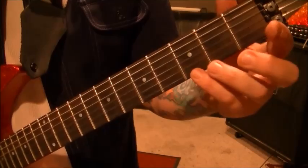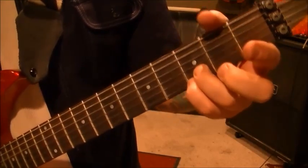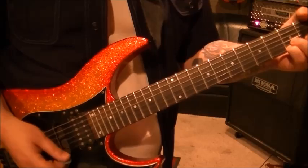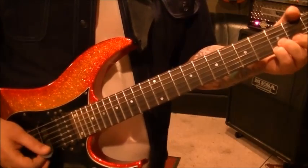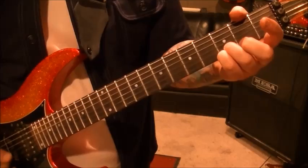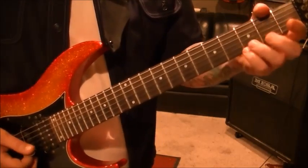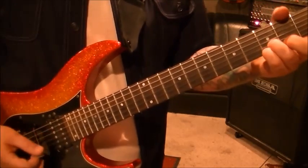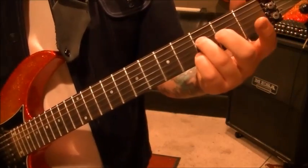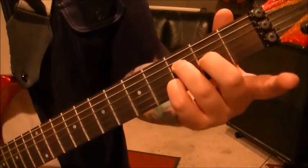Basically, it's a G chord. We need 3 on E, 3 on B. And this one is going 3, 1, 2, 3, 1, 2, 3, 2. But I want to show you something that happens on the last note. You lift off and go open at the end. Right there. And then 3, 2, 3 on D, G, B.